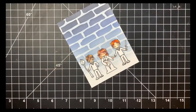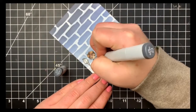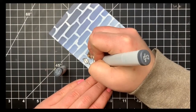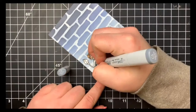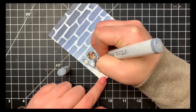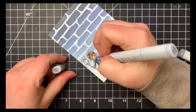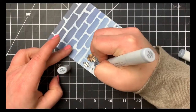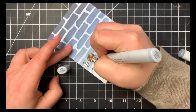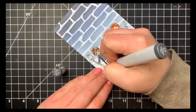For their outfits, I know their shirts are gray and their pants are either dark gray or black from what I could see from pictures that I looked up on Google. So I'm going to go right in with my darkest color just because of the cool grays blending so well. I don't feel the need to saturate my paper first. For the shirt, I'm just putting the C7 down very sparingly, and it's mostly going to be that C5, just leaving a little bit of a highlight in the center of their shirts and on the top of their little sleeves there. I'm just doing a center highlight, make it nice and easy.